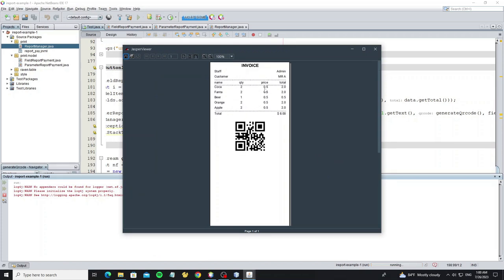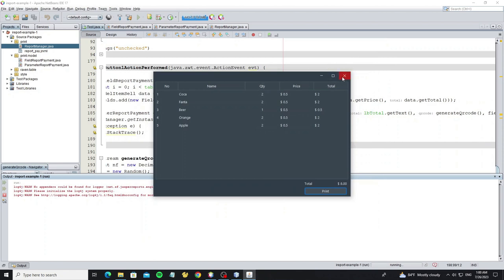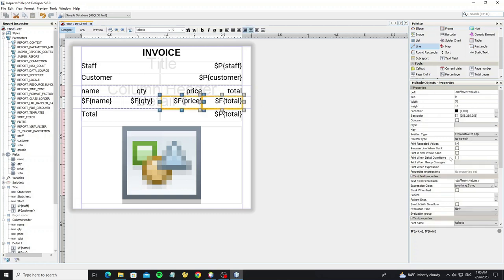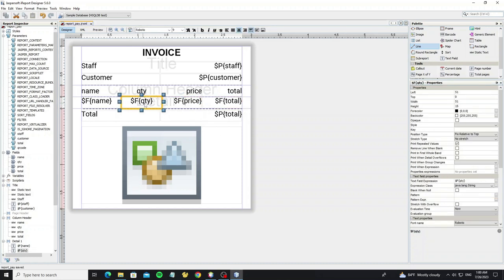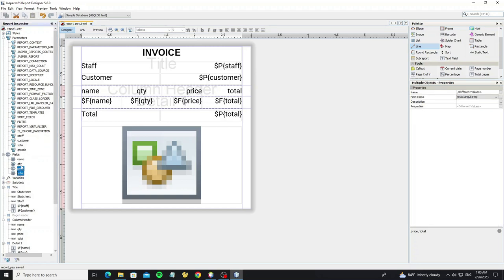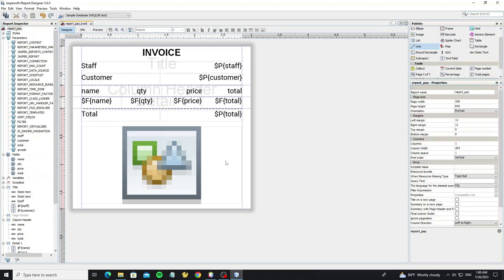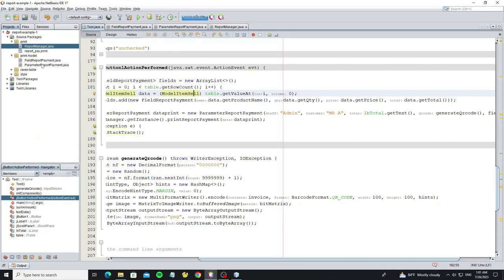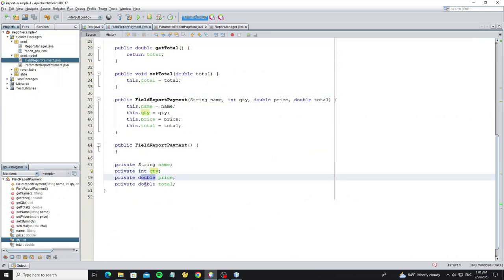So next we're going to format the numbers in this report. Select the field we want to format, go to pattern in properties, then set the format pattern string. So don't forget, if we use a number format pattern, we need to set that field or parameter to a number data type, so we set this field to double, and quantity to integer. And make sure the fields in Java, the integer and double, are the same as in the IReport design.